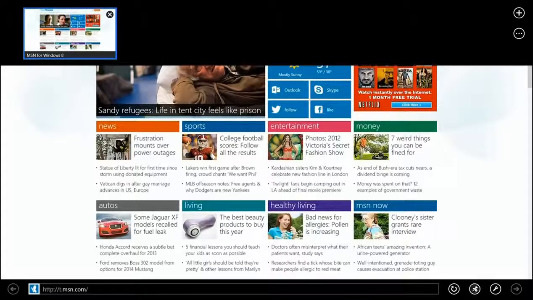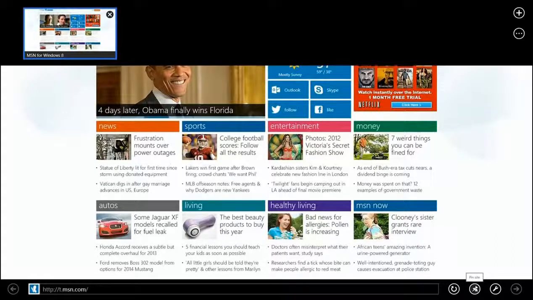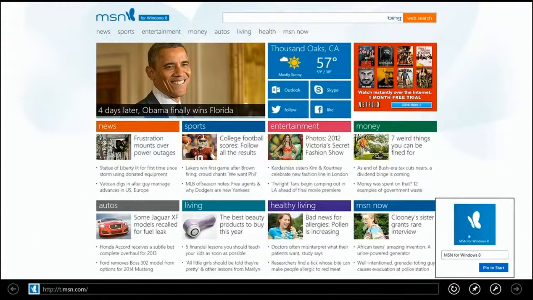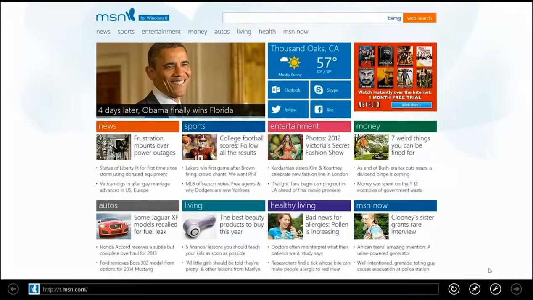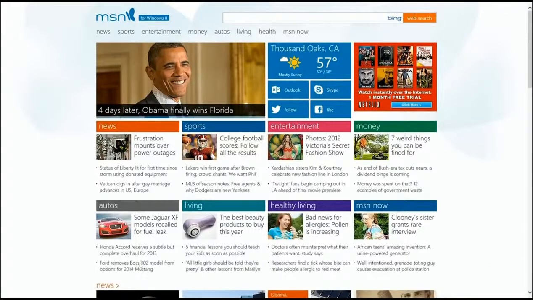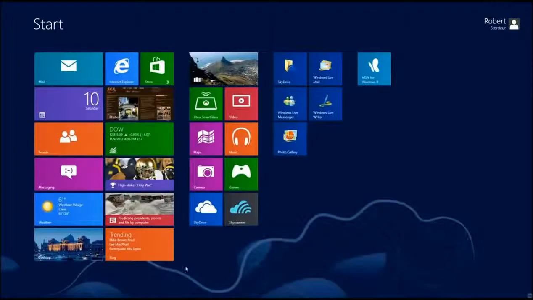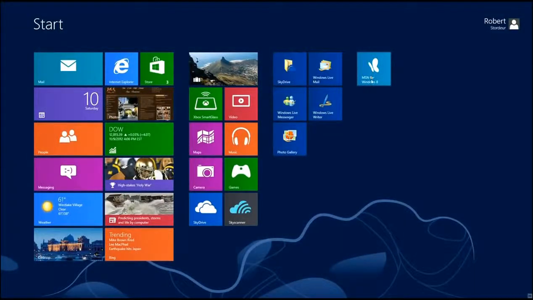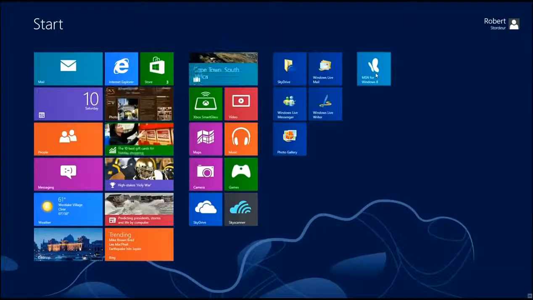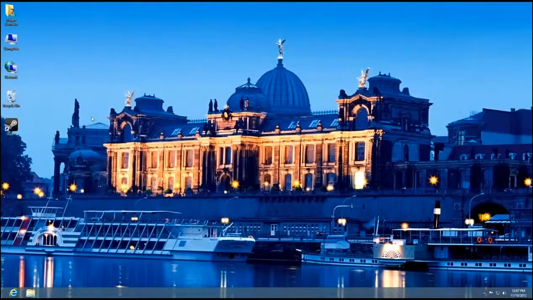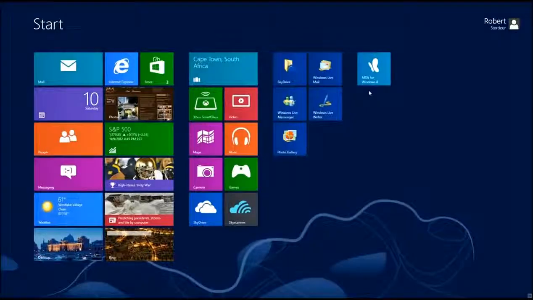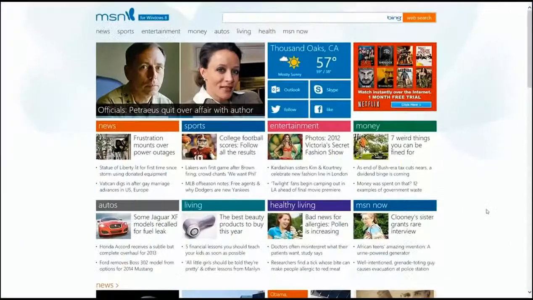So let's first of all talk about pinning. This pinning here means that it'll actually make what you used to call a shortcut. If we click on this and we say pin to start menu, it'll say, do you want to name this? And you just go ahead and leave it the way it is if you like, or you can type in a new name and say pin to start. So doesn't look like anything happened. Well, let's go over to the tiled interface, and there we have it. It's been added to there. MSN for Windows 8. It's been added to your tiled interface. It has not been added to this desktop here. So just be clear about that. That pinning goes there. So let's go back to IE10.